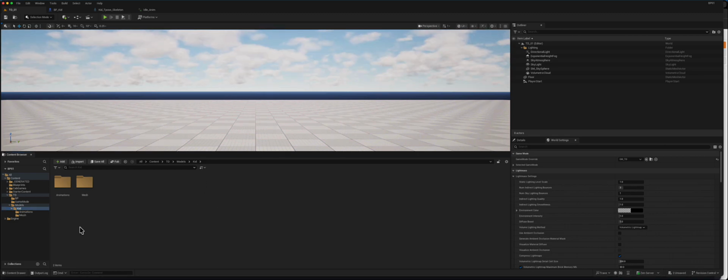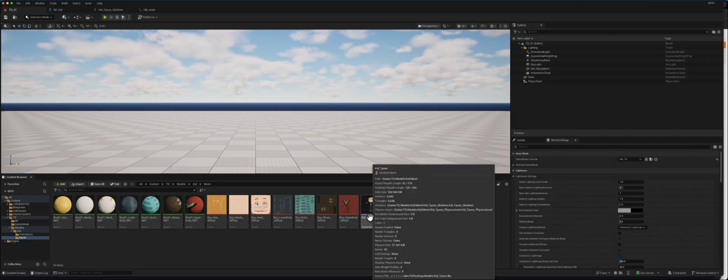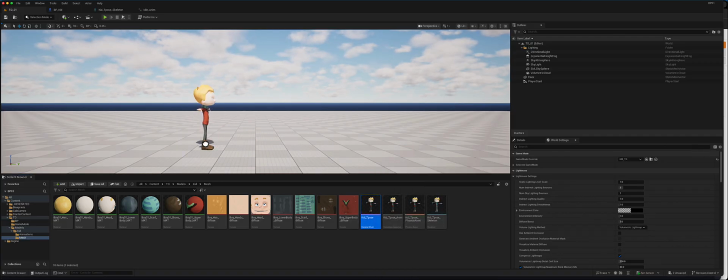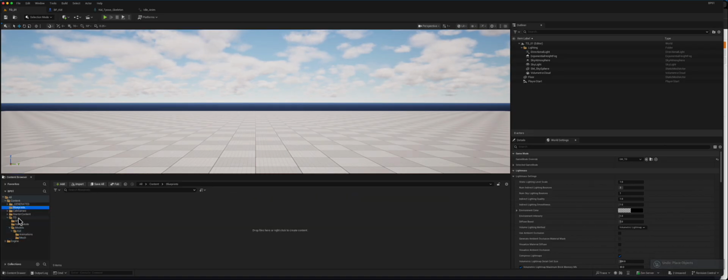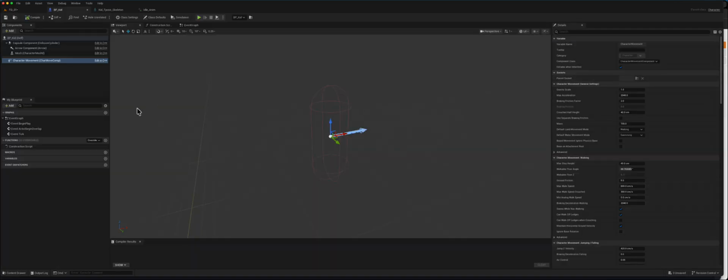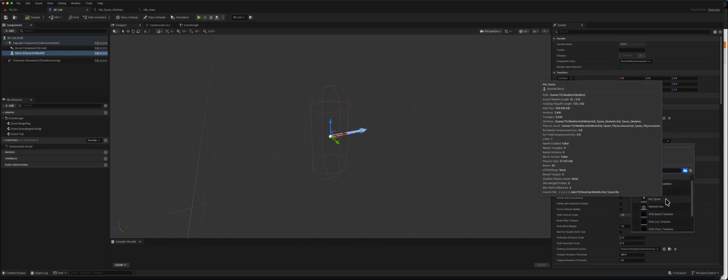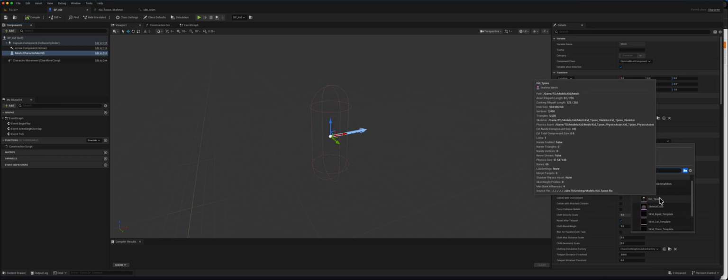And I know this tutorial is getting a little bit long, but I wanted to make sure that we at least got the characters set up in here. Oh, not that, sorry. I want to go to my blueprints for this particular project. I'm going to grab my BP kid here, let it pop up, and then I want to go in here and edit this. And under Mesh here, where it's a skeletal mesh asset, I'm just going to click on that, and I'm going to select my kid T-pose here.